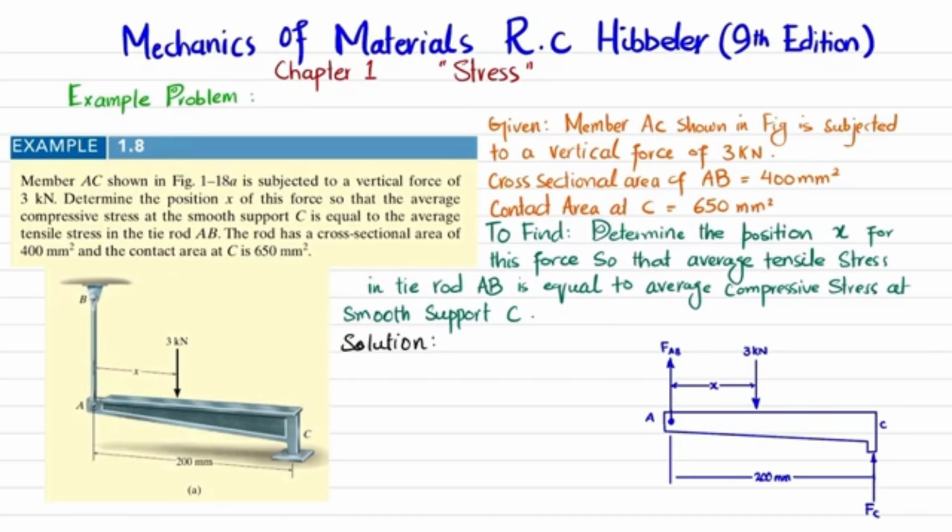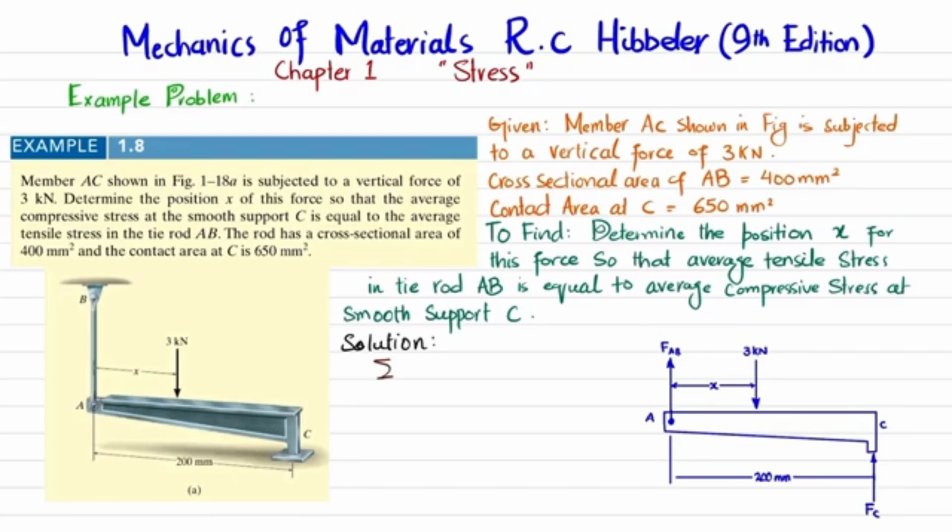So first step is that we will remove this tie rod and the reaction force by the C, and we will draw the free body diagram I have shown over here. You can see that it is given that tie rod AB is in tension. As a result, this tie rod will exert a vertical force upward on this member AC. So I have represented this as FAB, and point C is in compression. So as a result, this support will apply a vertical force FC on this member, which is already shown here. So here three values are unknown: FAB, FC, and X. So we'll find them by using equation of equilibrium.